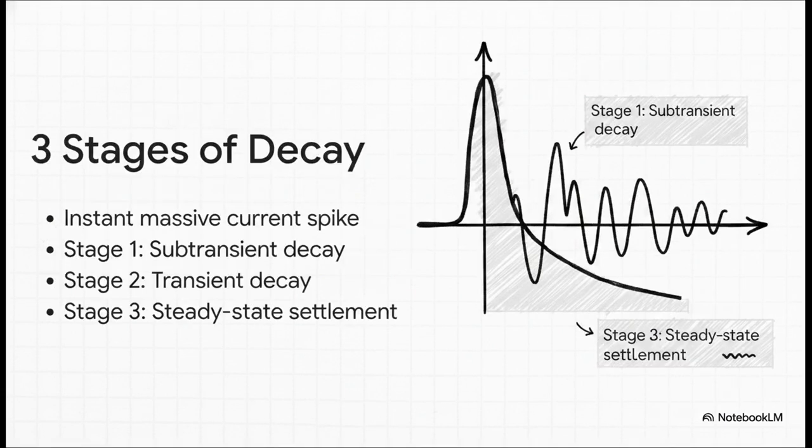So here's how this whole thing breaks down. First, you get that instantaneous massive current spike. Then we hit stage 1, the sub-transient decay, which is the absolute steepest drop. After a few cycles, we transition right into stage 2, the transient decay, which is a much slower, more gradual decline. And finally, in stage 3, the machine settles down into its steady state. If you try to model a generator as one fixed impedance without accounting for these specific time-based decay rates, well, every single one of your fault studies is going to be wrong.